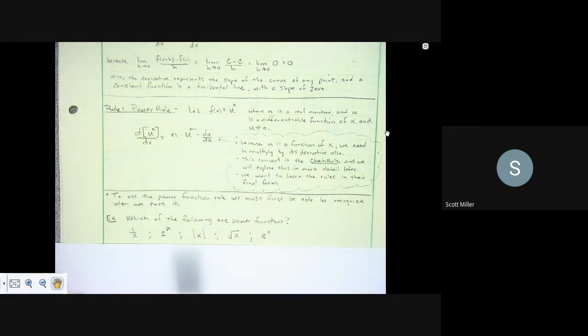So we look at these and say, okay, does any of these down here satisfy that condition? Can I rewrite these in some fashion? Well, the exponent has to be a number. So looking at these right here, we can see immediately that this one is not going to work because this exponent is a variable. And this one is not going to work because this exponent is a variable.